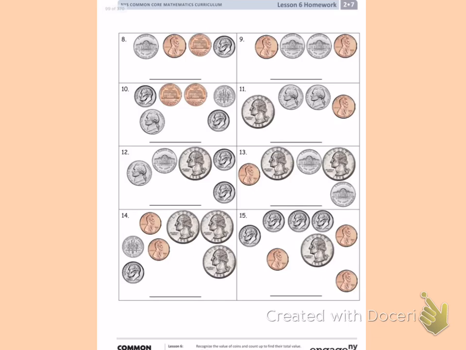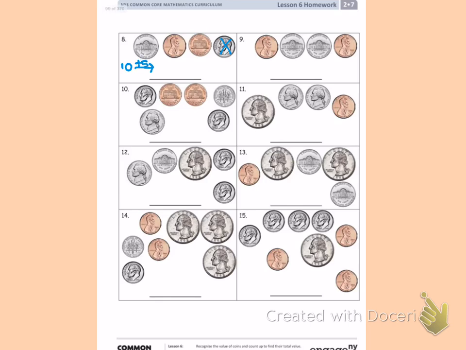For me, it's easiest to begin counting a group of coins by starting with the coin that is worth the most. Looking at this group of coins, I can see that there is a dime, and a dime is worth 10 cents. So I'll go ahead and write that here. And then I'll cross it out so I know I used it. Next, I see there is a nickel, and that would mean I would add 5 to this.